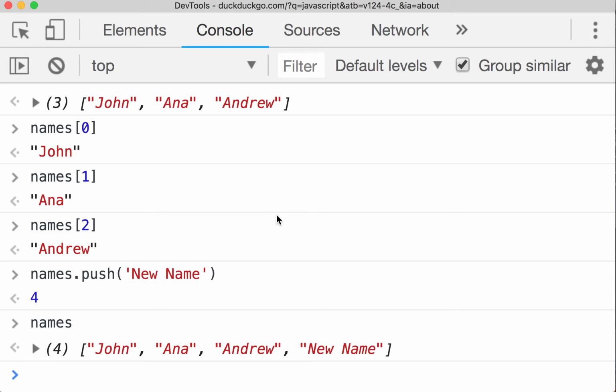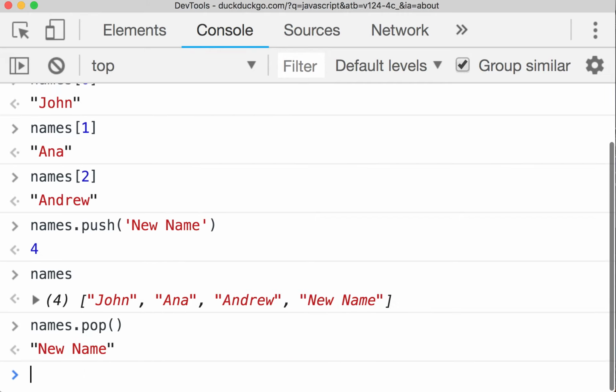Now let's learn how to remove an element from the end of the array. That's called a pop operation. So if I say names.pop, remember the parentheses because it's a function call. In this case, I don't need any arguments. I just want this list called names to pop the last element.